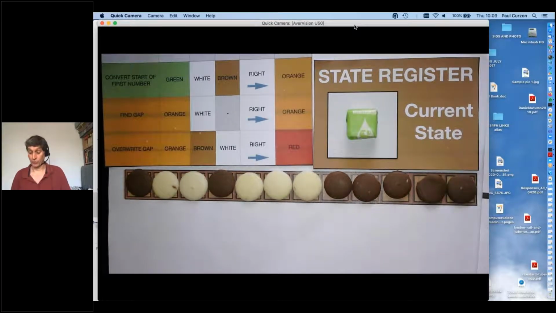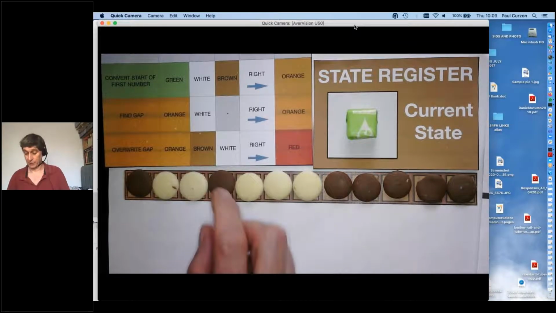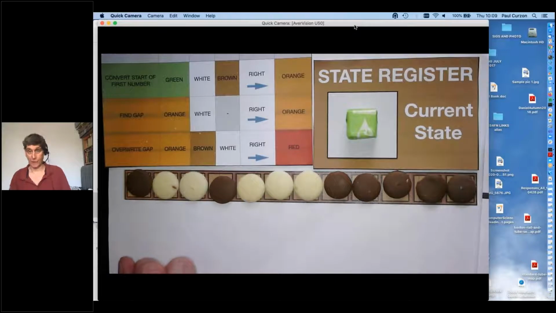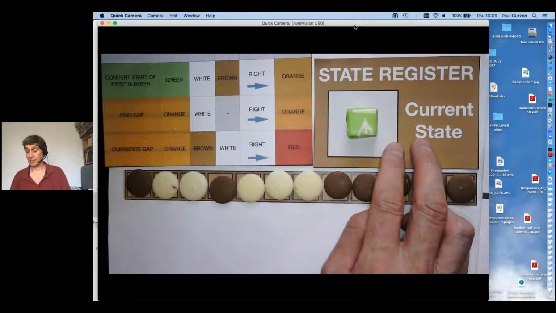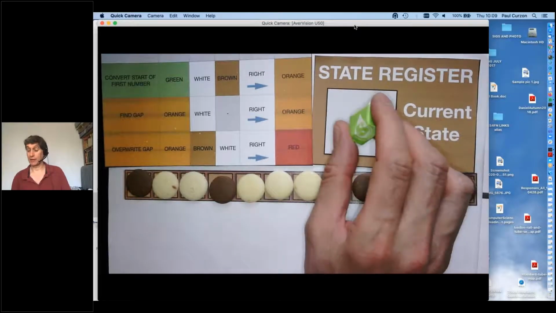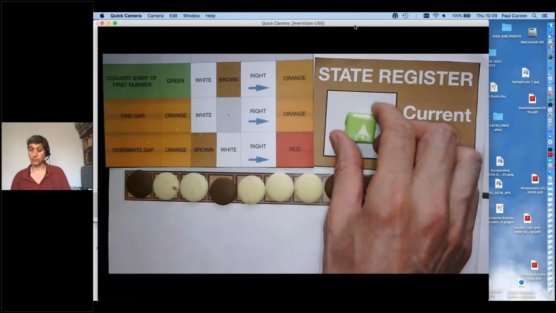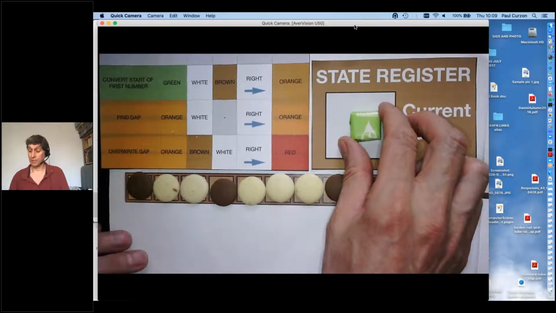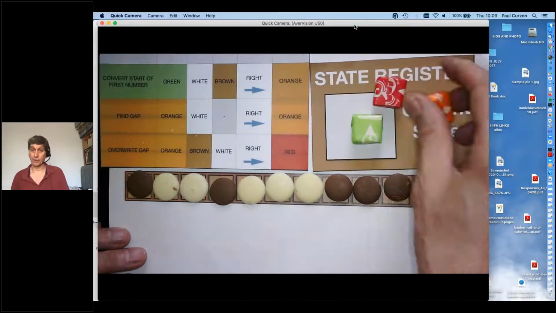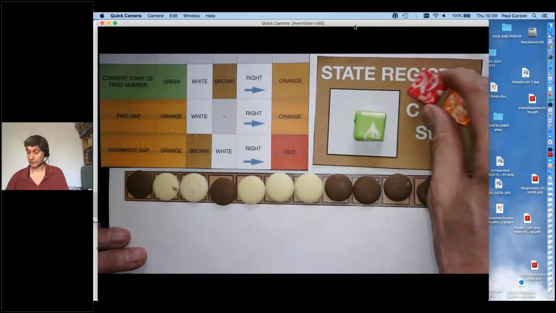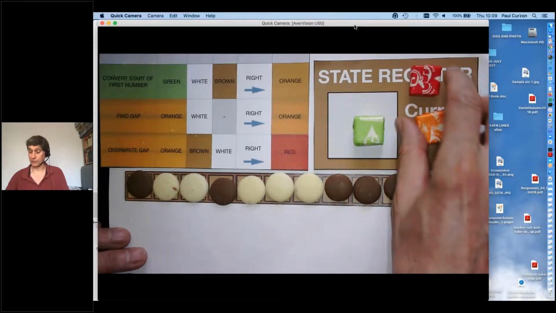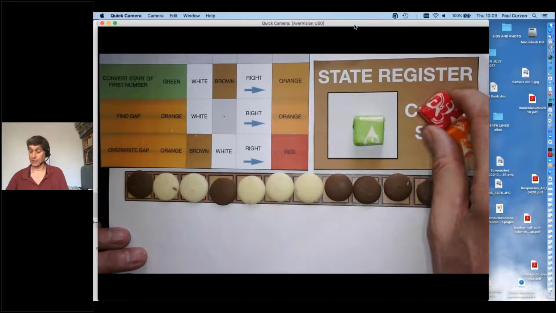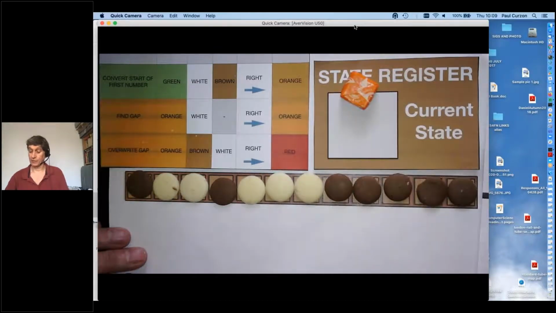So that's the core of the Turing machine. In one sense, it's this tape that's got symbols on it, that's got, in my case, different kinds of chocolate on it. What else do you have? Well, you have something that keeps track of the current state, a state register, and you have different possible states it could be in. The tape is infinite. The number of states you can have has to be finite. So in my case here, I've actually got 3 different possibilities, and again, because this is linked to chocolate factories and sweets, my symbols are just going to be sweets to stand for the different states. So I've got a green state, I've got an orange state, and I've got a red state.